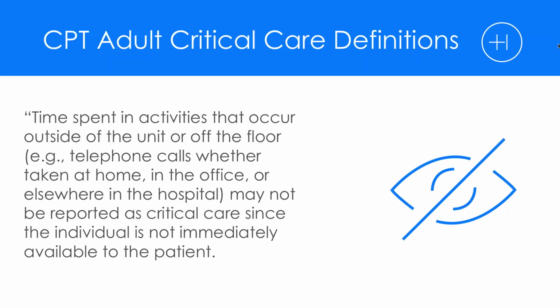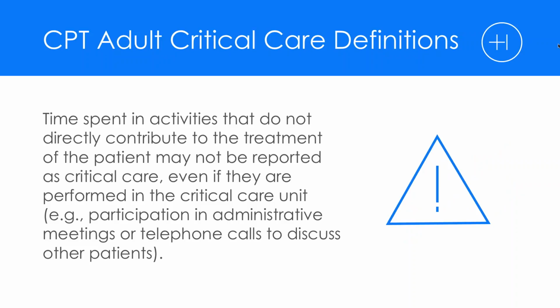Now, time spent in activities that occur outside of the unit or off the floor, whether those be calls taken at home or in the office or elsewhere in the hospital, cannot be reported as critical care since the individual is not immediately available to the patient. And so that makes sense, obviously. You want someone there close by who's providing this care to the patient. The time spent in activities that do not directly contribute to the treatment of the patient may not be reported as critical care, even if they are performed in a critical care unit, such as participation in administrative meetings or telephone calls to discuss other patients. You can't count that as critical care if it's not directly attributable to the treatment of that particular patient.